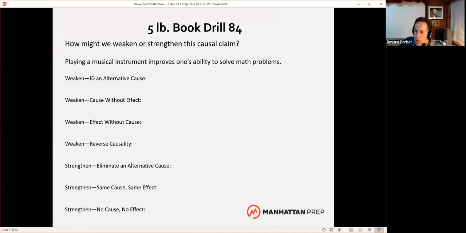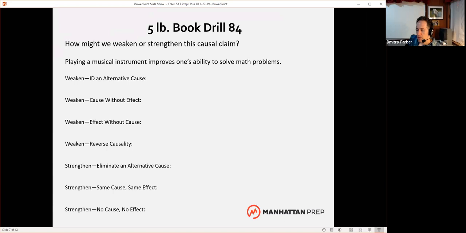What's the question here? What's the difference between necessary assumptions eliminate alternative cause versus when strengthening, eliminating your alternative cause? In a sense, nothing, because a necessary assumption is strengthening. The only difference is that in strengthen, we're looking for something where if it were true, it would force the argument to be better, not necessarily force the argument to be right. Something that if were true would help the argument.